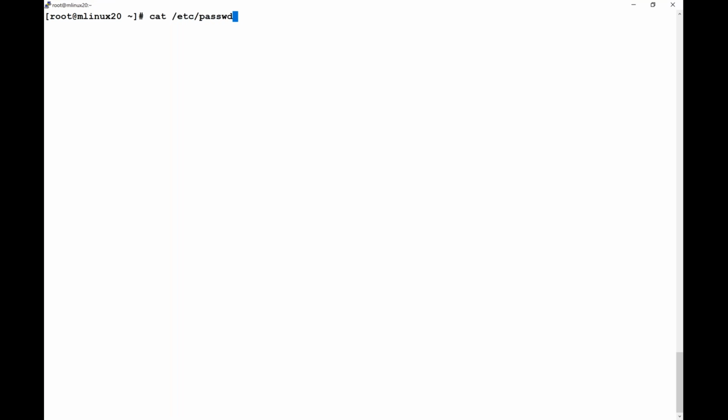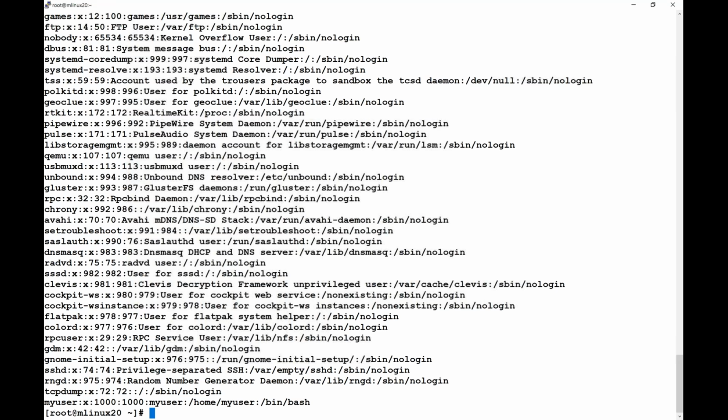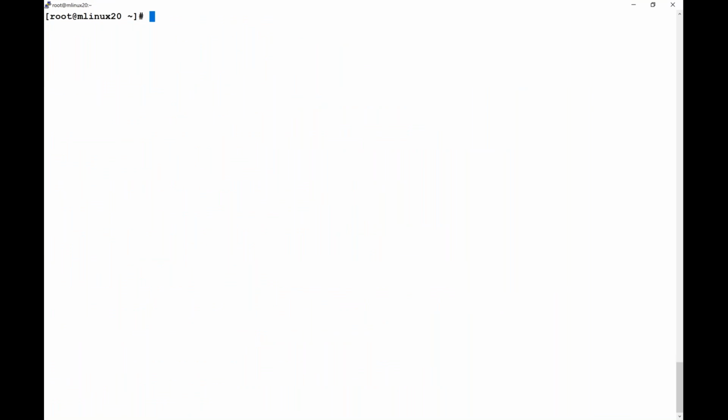When I hit enter, the output came so fast that I was not able to see what was there at the beginning. So if you want to pause the output and see it line by line, you can say less /etc/passwd. Less or more will also read a file for you, but in a controlled manner.